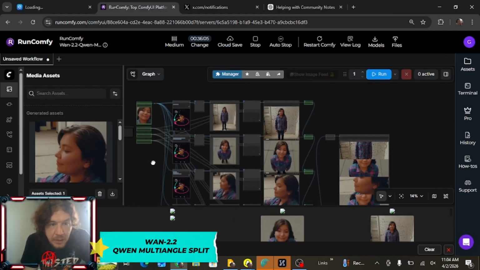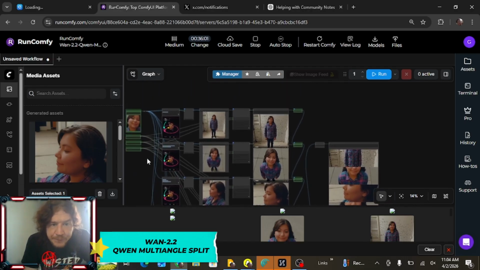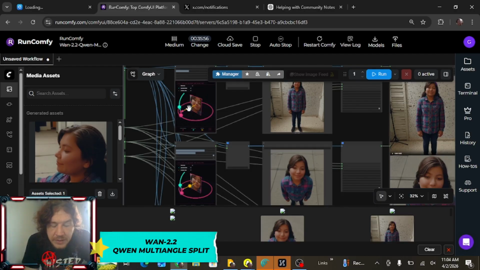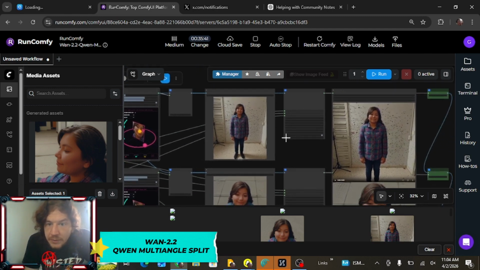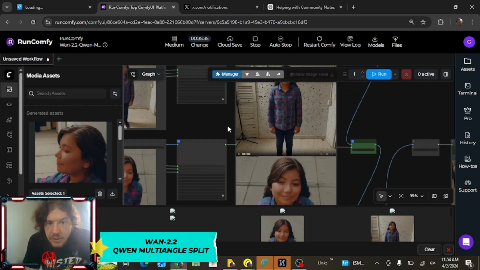I just put in an image of somebody that I know, just to see the accuracy of it. As you see here, after you've run it one time, it'll show the image, and it'll show you which direction it's going to be. So definitely mess with these if you're trying to pinpoint a certain direction. And so we'll go ahead and run these outputs, and you'll see they make about 4 seconds. You can increase the time as well if you want the segments to be longer.